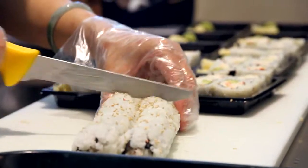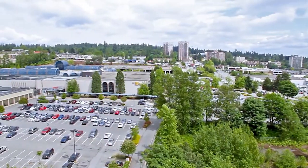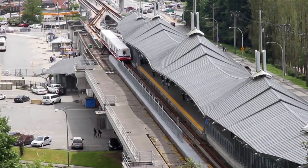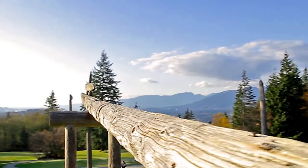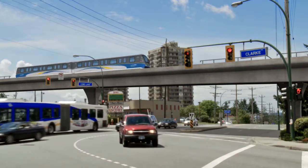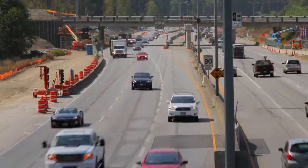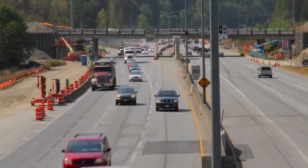There's lots of shopping and dining along Lougheed Highway, and even more at Lougheed Town Centre. This is also where you can catch the SkyTrain for an easy commute into Burnaby, downtown Vancouver, or Port Moody into North Coquitlam with the completion of the Evergreen Line. And if you're driving, this home has easy access to Highway 1.